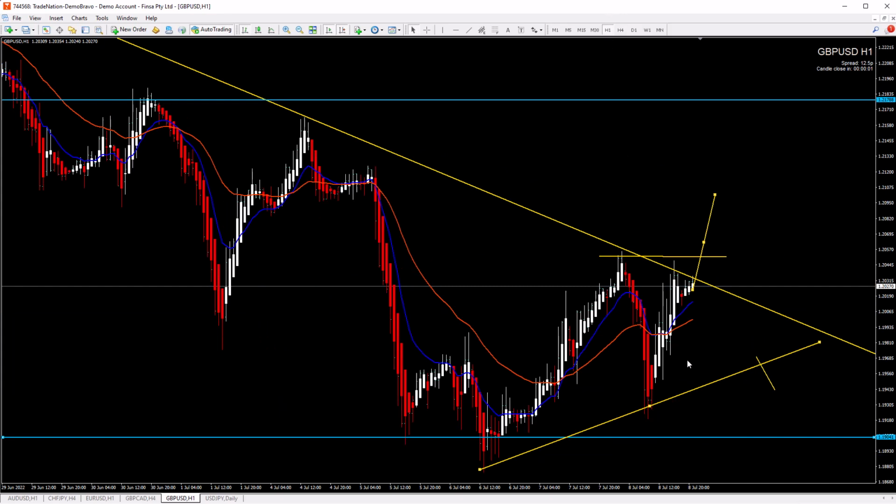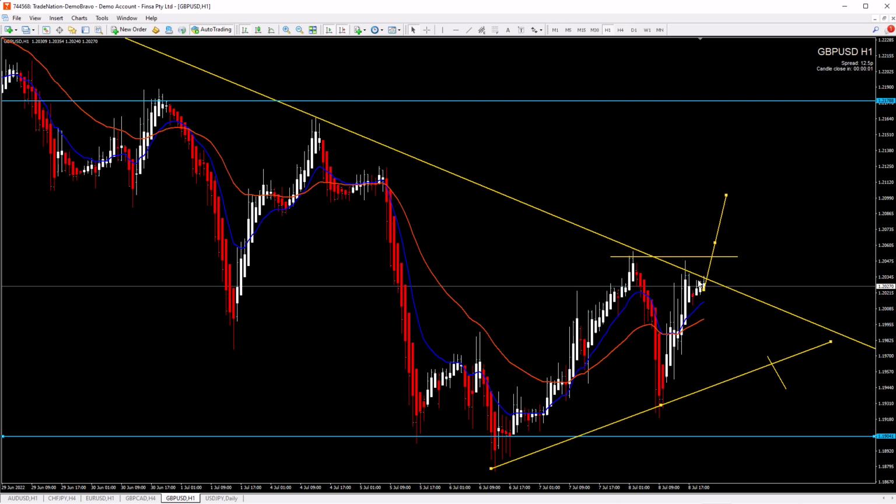I'm not a great fan of trading here. Simply, I don't like it. I want to see that price is going clearly. Theoretically, you can look for short entries here, short entries here, and try to target this because you are on the trend line.